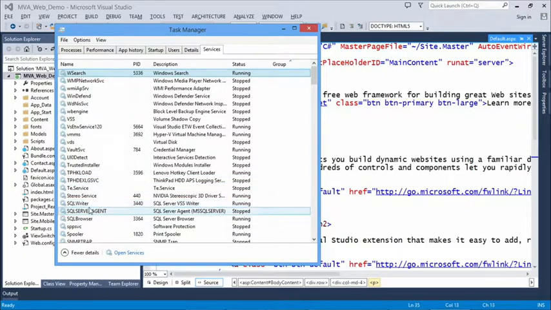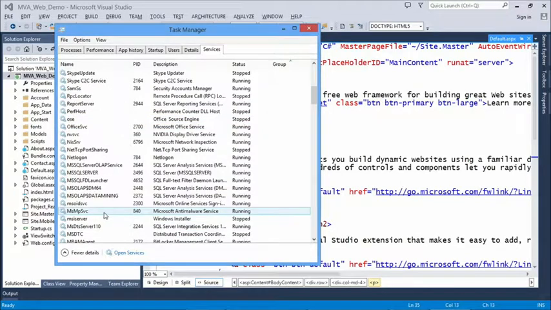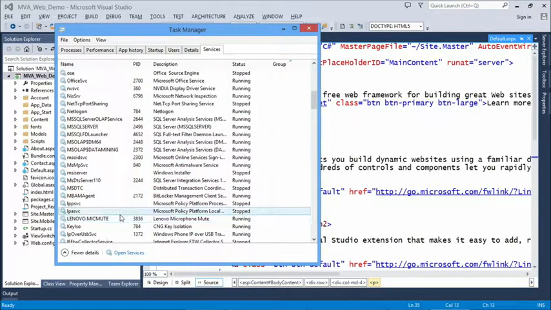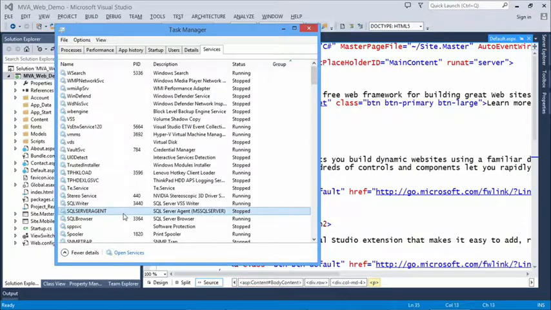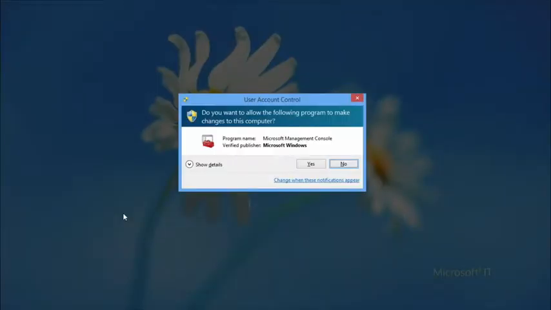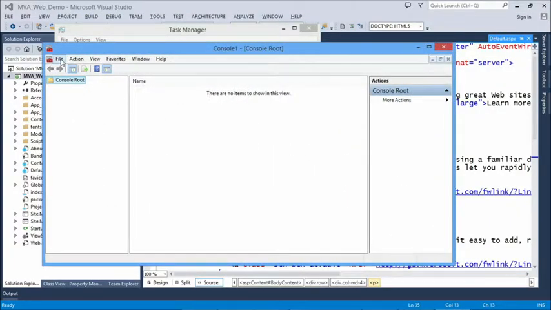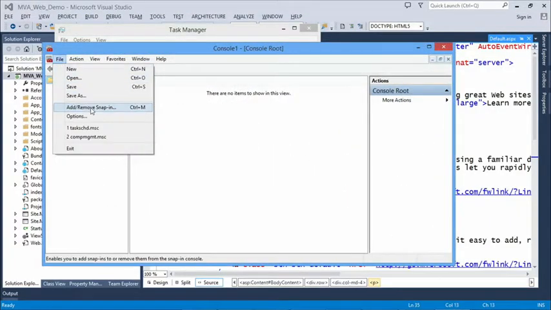You can see all kinds of different services down here. There's a SQL Writer, a SQL Server Agent. We could go through this whole list and take a look at what some of the things going on in here are. If we bring up this thing called the Microsoft Management Console, this gives us the ability to work specifically with what we refer to as snap-ins, which allow us to configure some of these services.